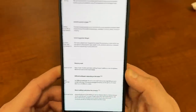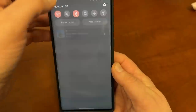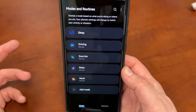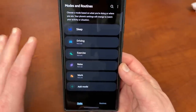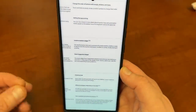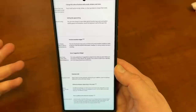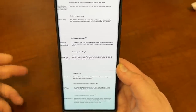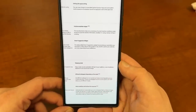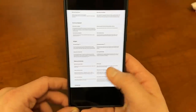Modes and Routines has some cool additions. One I'm really excited about is different wallpapers depending on the mode you set. Modes and Routines was introduced with One UI 5.0 and lets you control a lot about your day. Now you'll be able to set your wallpaper by time of day, location — at the gym, at work, whatever you want. You can also have more actions and conditions for different scenarios, including changes when you switch to airplane mode or mobile hotspot.